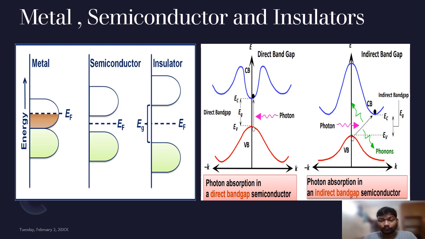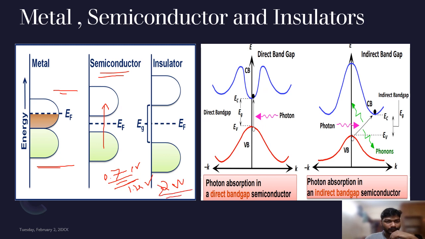Before going deep into lasers, photodetectors and other important applications of photonics, we should know the difference between metals, semiconductors, and insulators. In metals, the valence band and the conduction band overlap. In semiconductors, there is a band gap of 0.7 electron volt in the case of germanium, up to 1.1 electron volt in the case of silicon. So the band gap is lower than 2 electron volt in semiconductors, and thermal excitation can also take the electron from the valence band to the conduction band. In an insulator, the gap is more than 2 electron volt.